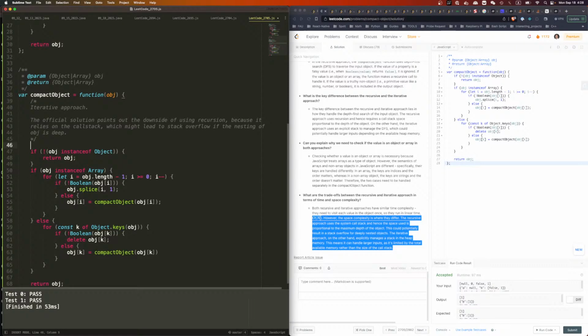Good question. I don't know. How should I do this iteratively?